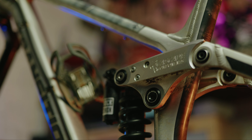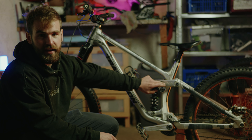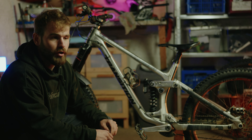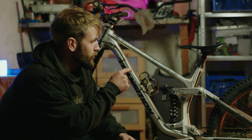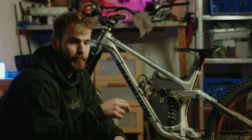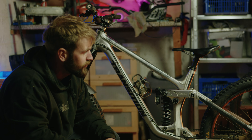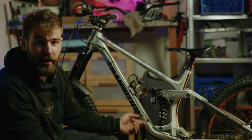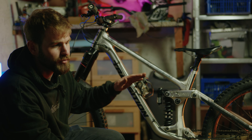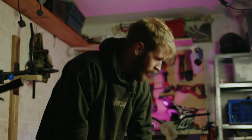For the rear, I've got a Cascade Components Cascade link — these are so good. I'm running a shorter stroke shock, which would be 160 without the Cascade link, but you can run a longer stroke shock with these. I thought it was a bit of a gimmick when I first got it, but it was insane. I swapped the links back and forth and instantly went back to this one because it just ramps up more. I'm actually running a harder spring but it's still so supple at the top, so you get way more grip.